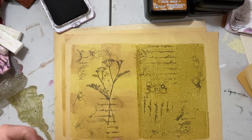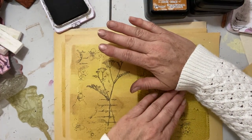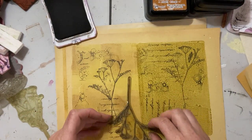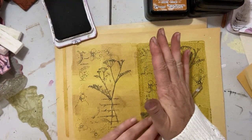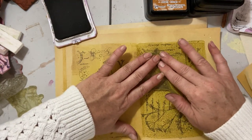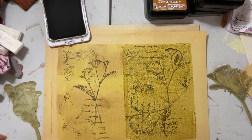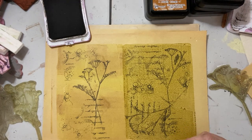So I love that all on its own, just like that. I think it's really pretty. So I'm gonna push this here and then reload it. So see, it's got messy there, but it's all part of the texture. And then you can also change the orientation of the stamping. Everything doesn't have to be vertical or horizontal. It can go in any direction you want. And it's that beautiful layer of ink underneath that really lends some drama to the piece and some vintageness.